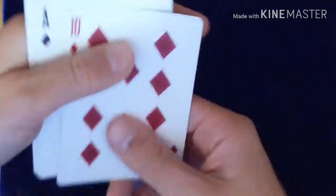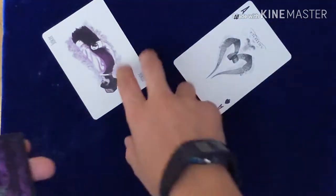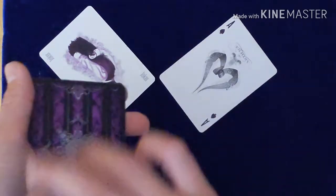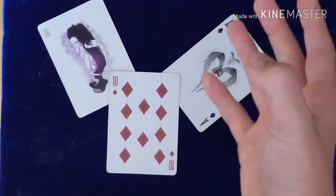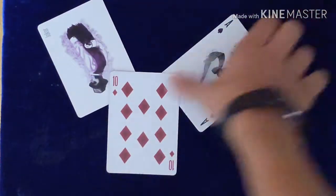So now you have a Joker, an Ace, and a 10 in this order. Like top card's Joker, then Ace, and 10. So let's say, okay, I'll tell you what the cards are. If you guess, I'll tell you how to do the trick. If you guess what this last card is, then they're probably going to say a Joker. You can do some cool reveal, show the 10 of diamonds. Right there. So that's it.